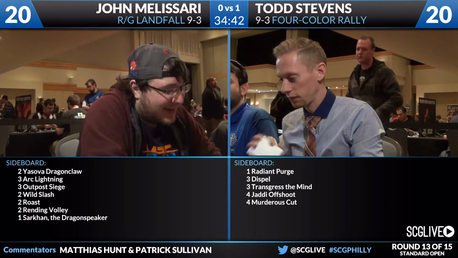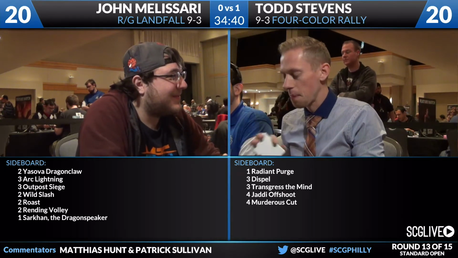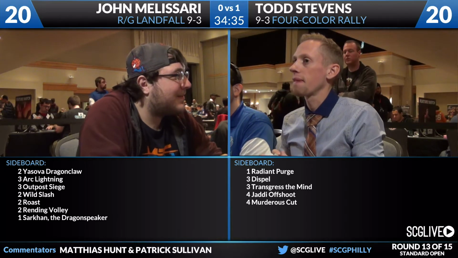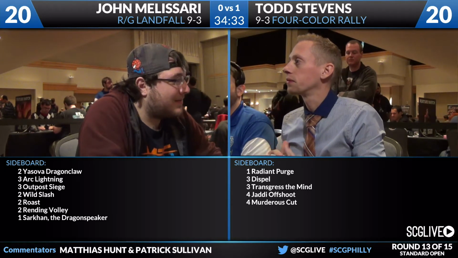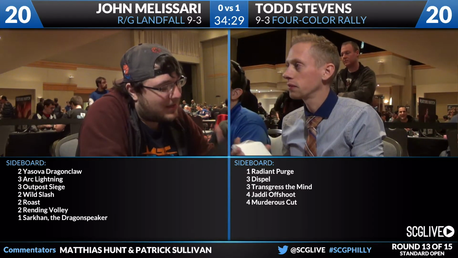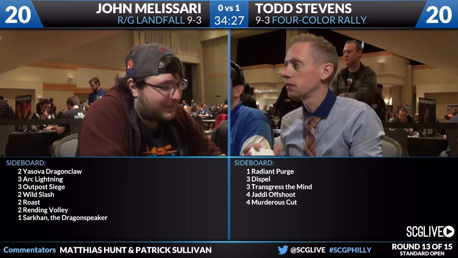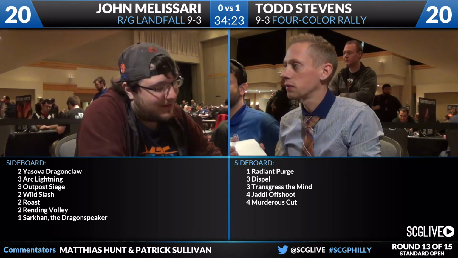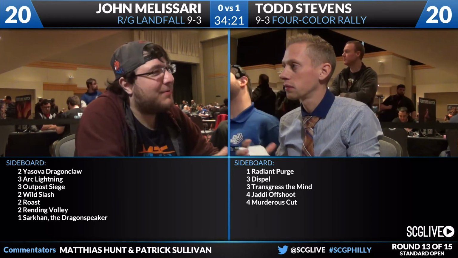Well, I think there was a couple turns there. There was a window where Melissari could have comboed out with Temur Battle Rage and Become Immense. But Stevens did a very good job of shutting the door on any other out. It's hard in game 1 for a lot of decks to beat that setup. It's mana efficient, and the landfall decks and the Atarka's Command decks are so good at going wide that it's hard to beat it by blocking.